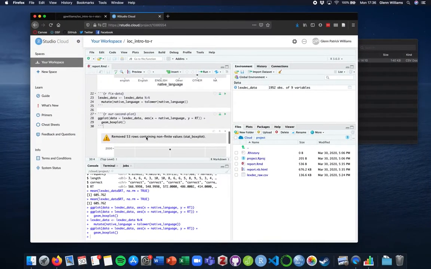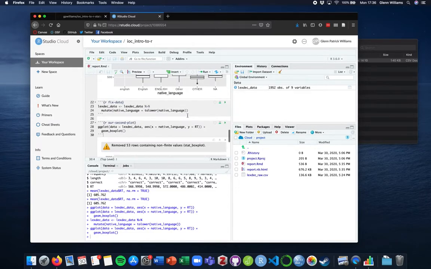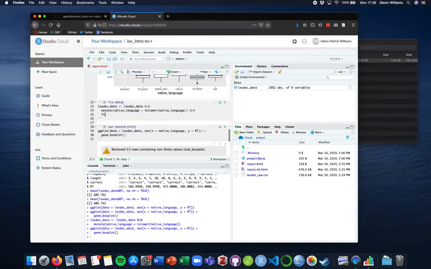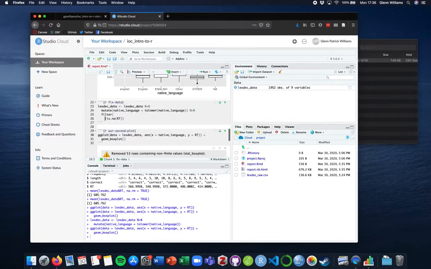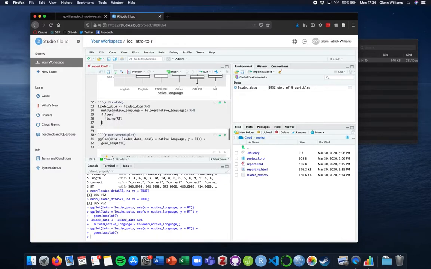So we could have actually built up on this code before. You can improve this by going filter, and we're going to have is.na reaction time, so get rid of anything that is missing data. I'll just format this a little bit better so you can see the different arguments.